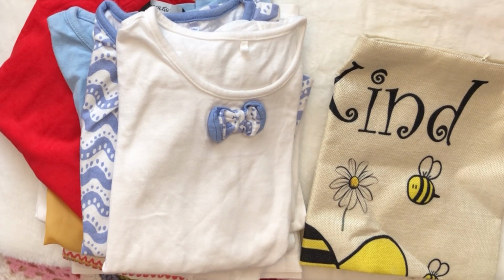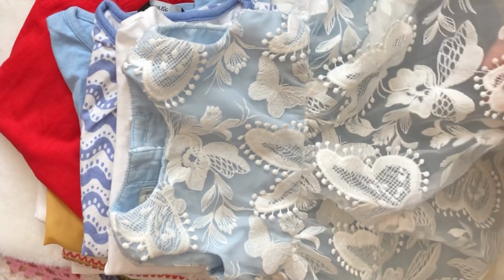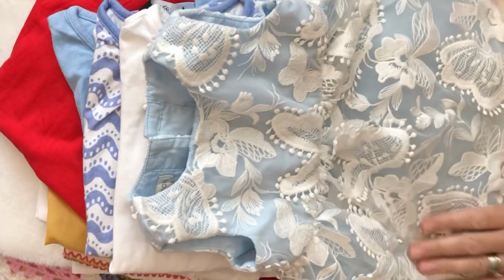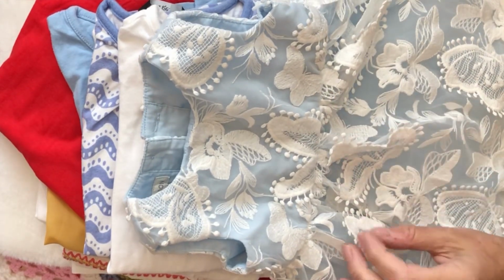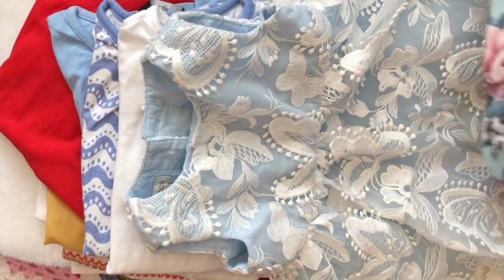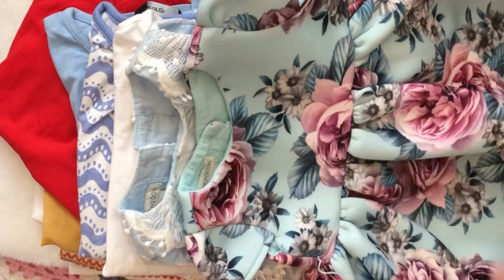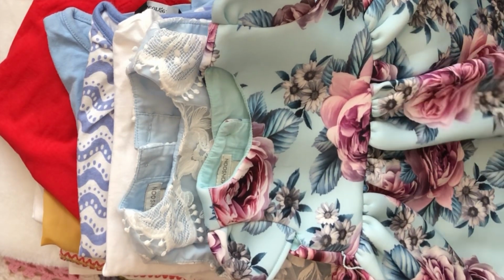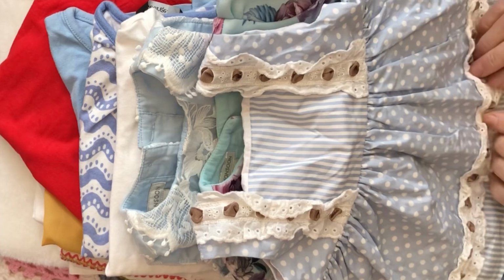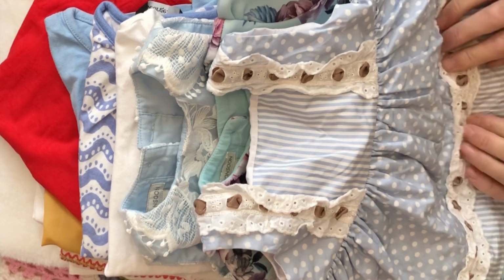And then, oh, these are gorgeous. Look at these. These are from Vinted. Isn't that beautiful? These are butterflies, look. That is so pretty, isn't it? I absolutely love it. Look at these. They're sticking up, these are. Just beautiful. And they smell divine. And then this one, I know my friend Gaynor will love that one. I think it's a Monsoon one. But look how pretty it is. And this is why I bought this bundle, for this one. Oh, I love it. It just needs an iron, and it'll be beautiful. Look at that.